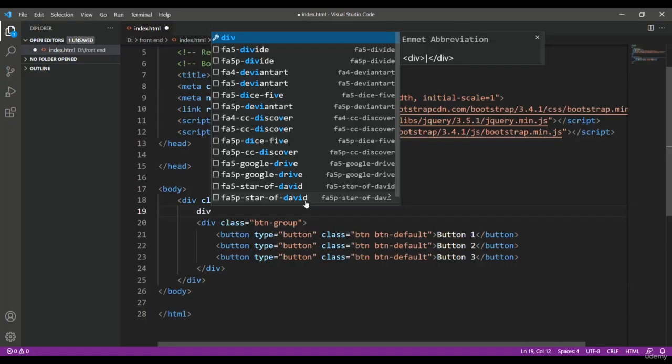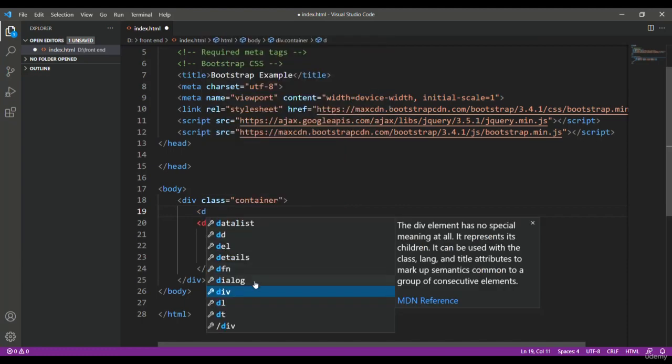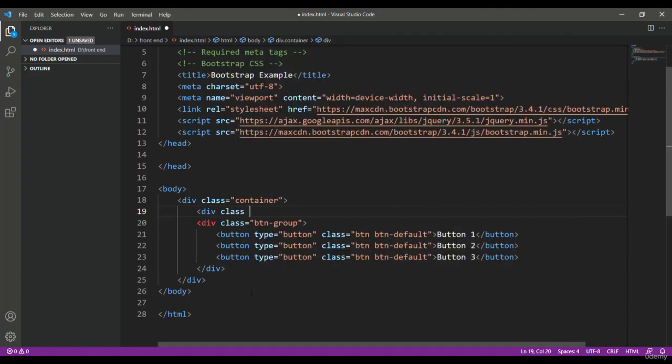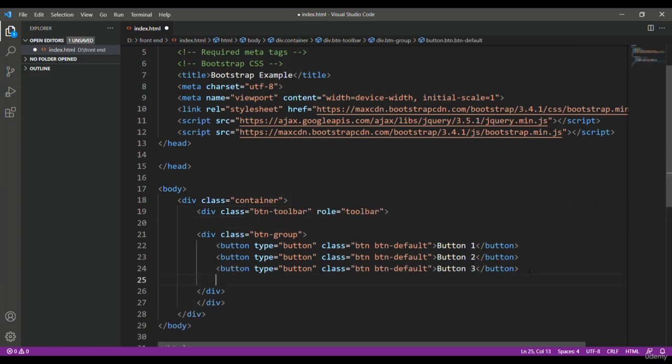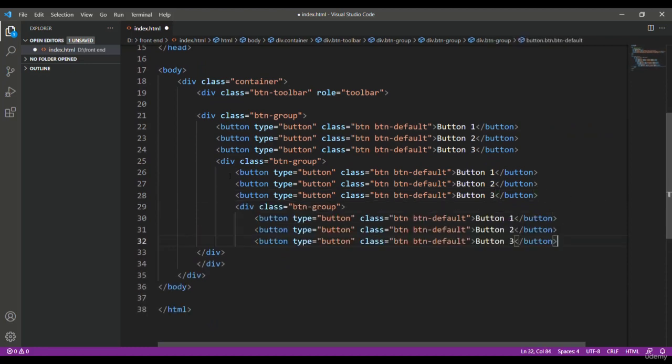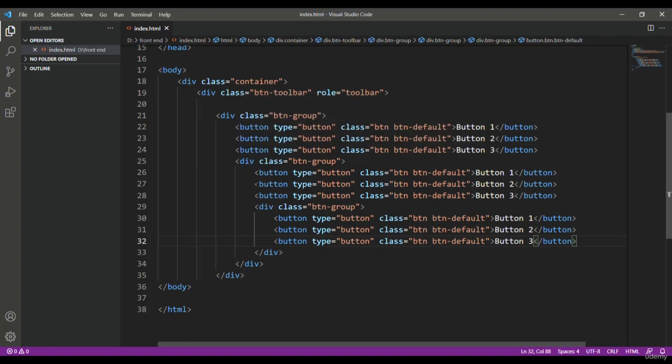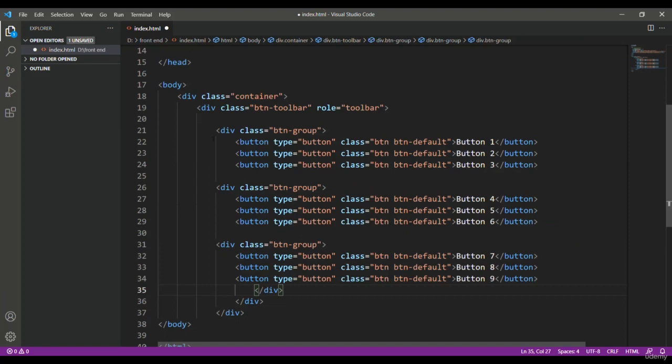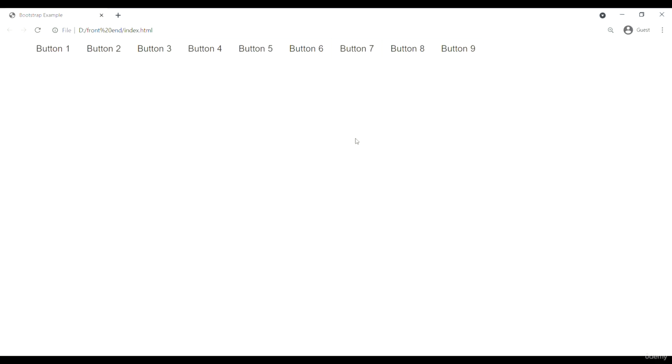Alright, so now you can use some other classes as well in order to customize the output. Like we can use multiple btn-groups inside a btn-toolbar. So if you want to make a toolbar for your web page, you can group multiple btn-groups containing the buttons and then form a toolbar. So here you can see there are 3 btn-groups, the first, the second and the third button group, and I have put them all inside one div where I am using the class btn-toolbar. So when I do that, in the output it looks like this.